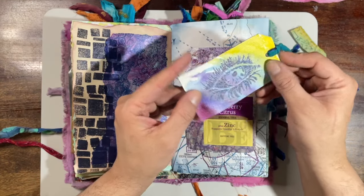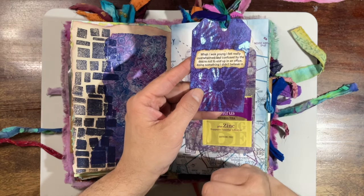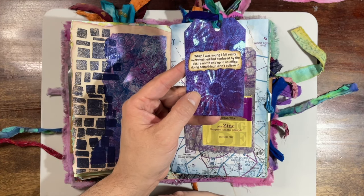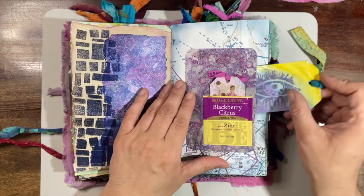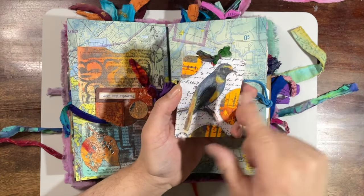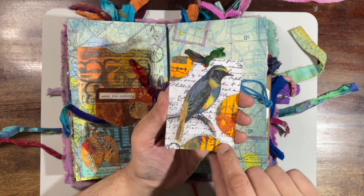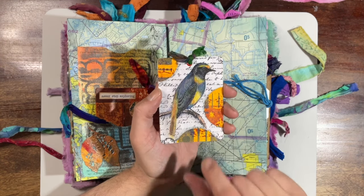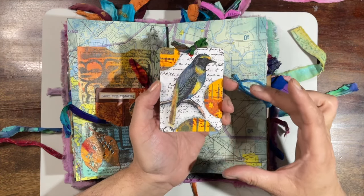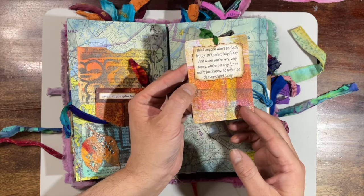Somebody sent me this embossed eye — this is a stamp using the eye stamp from PM Artist Studio. It was on tissue and I glued that down on there with one of my gel prints on the back. And then I found this quote — it's anonymous, but it says, 'When I was young, I felt really overwhelmed and confused by the desire not to end up in an office doing something I didn't believe in.' Yeah, that checks for sure. Some more tags — this is scrapbook paper I embellished. It was black and white and I used colored pencil on it and then added some circles of gel printing. I believe this particular gel print was a gift from PM Artist Studio — when you make an order, they send you a little packet of some prints made by Patricia on their live streams. Then another quote there.